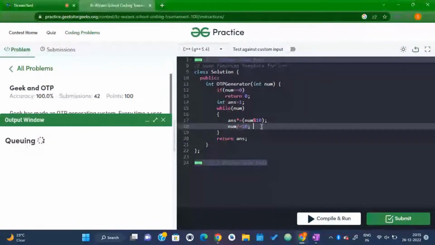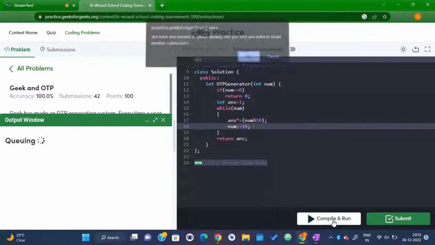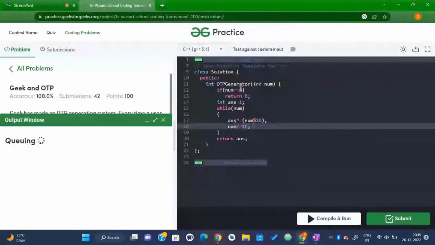Okay, all right, guys, I think we are not able to compile it here. So, are there any queries in this question? Are we good to go? Are we good to move towards our next question? Okay, so can I get a confirmation if we are good to go to our next question?